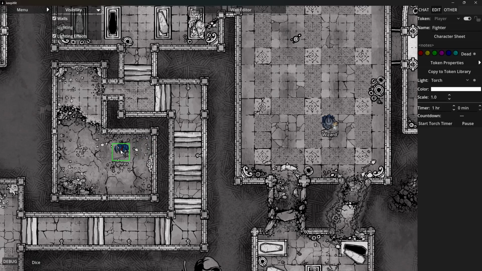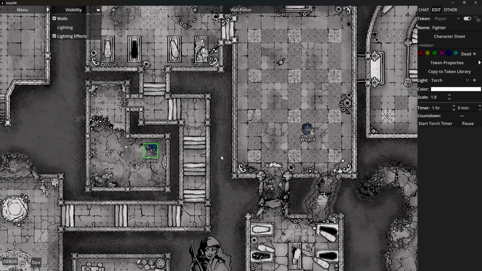And the player that is controlling the fighter, on their screen, they will see it go black when we disable the token. Their screen will go dark, and then when we bring them over here and we re-enable it, they will see this room that they are now in. So this gives the DM a very nice way to know what the players can actually view from their point of view.